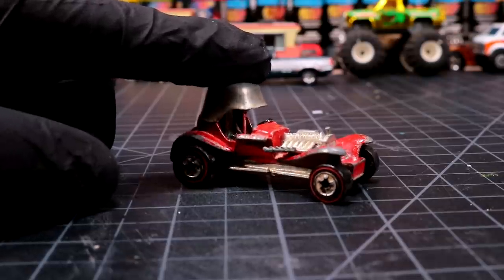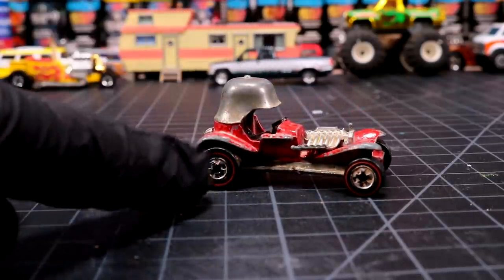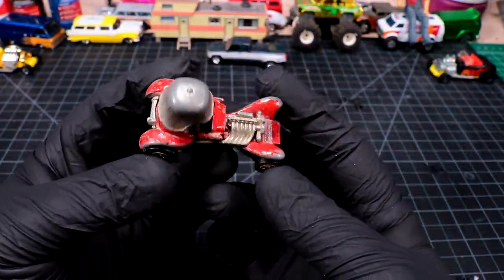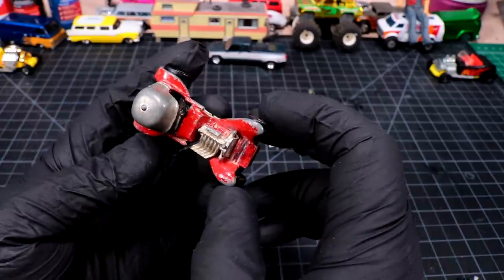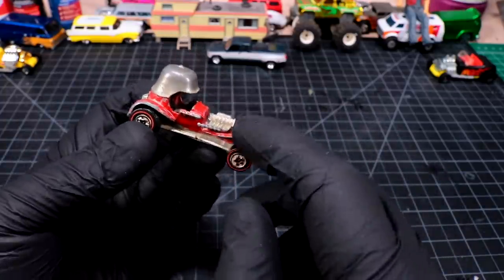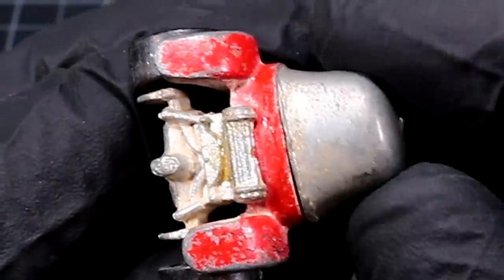This is in 1974, and this is right before they went to being black walls, so before the Redline era ended. So I was thinking today maybe we'll do a nice version of a Red Baron, and we'll really shine this thing up and put some beautiful red paint on here. I don't know if we'll go enamel again, because I'm not really feeling the enamel. Maybe we'll do something else. The old chrome dome here is getting a little loose.